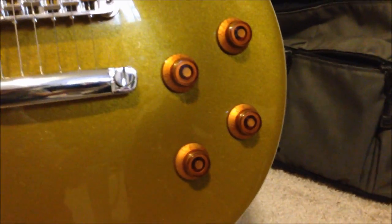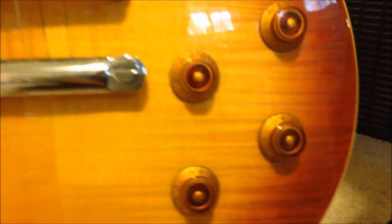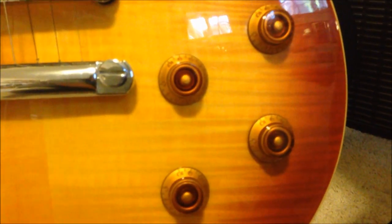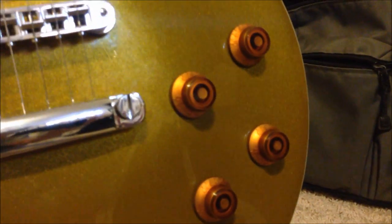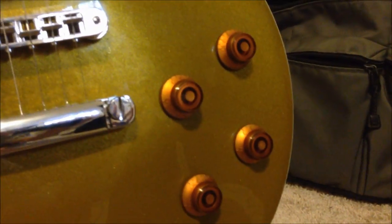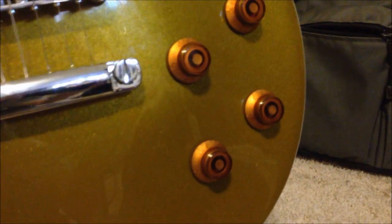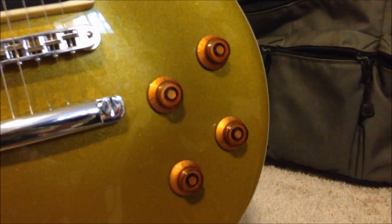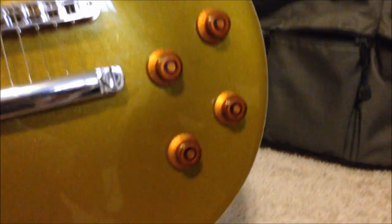Continuing to move up, the knobs on this are passable. They are cheap plastic knobs. They look pretty much identical to the Epiphone knobs. Slightly different shape to the numbers on them. Not a whole lot to say there. When I got the guitar, the knobs had obviously just been sort of randomly stuck on. They weren't all zero in the same place, so I had to pop them off, straighten them out. Thinking about maybe switching the knobs, but I don't mind them. They're okay. A knob's a knob.